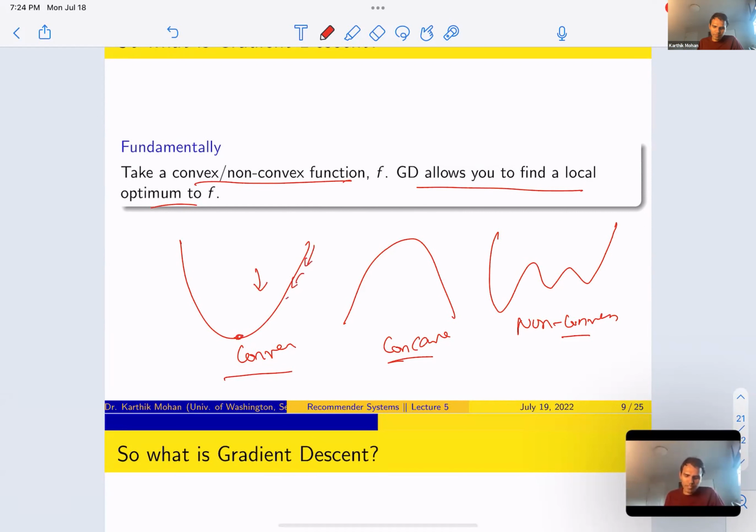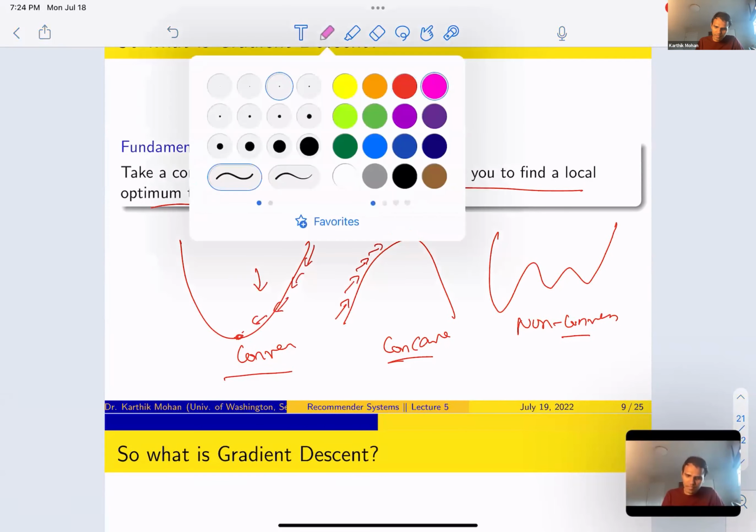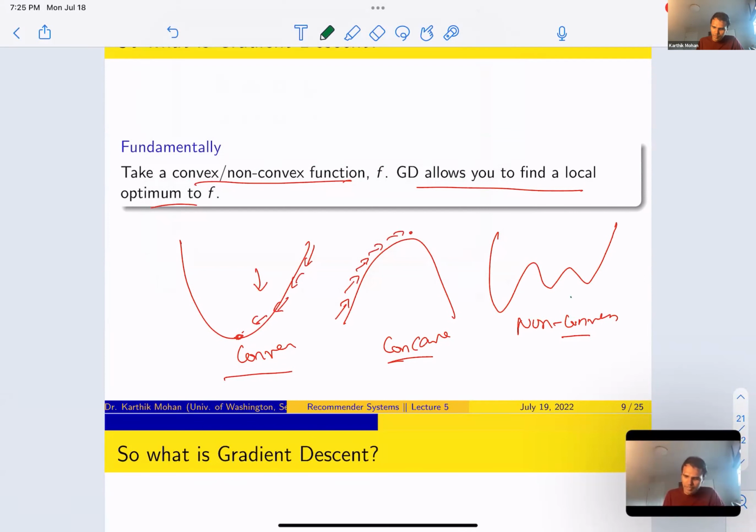You start, keep moving, converge. This is good for gradient ascent too. You can ascend, get to the top. Here, depending on where you start, let's say I start here, that means I will probably, I mean, I can go both ways, but let's say I'm tilted on this side, I'm going to converge here, right? If I start here, which side am I going to converge, left or right?